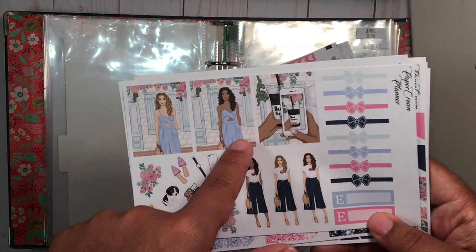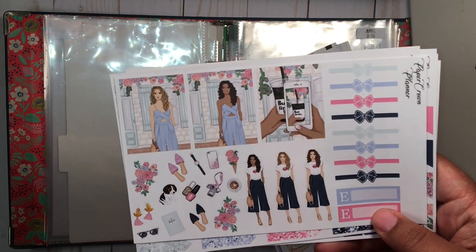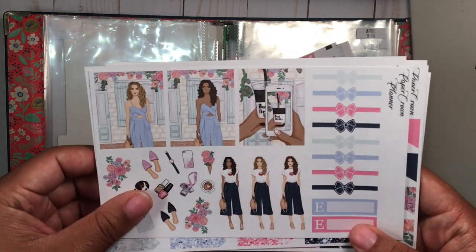I'm not 100% dark skin, but I'll still choose this girl over using one of these girls because I'm a planner girl that likes the girls. I like the girl to make me feel like I see myself in her, or I would like to look as chic as that one day. That's kind of my thought process.